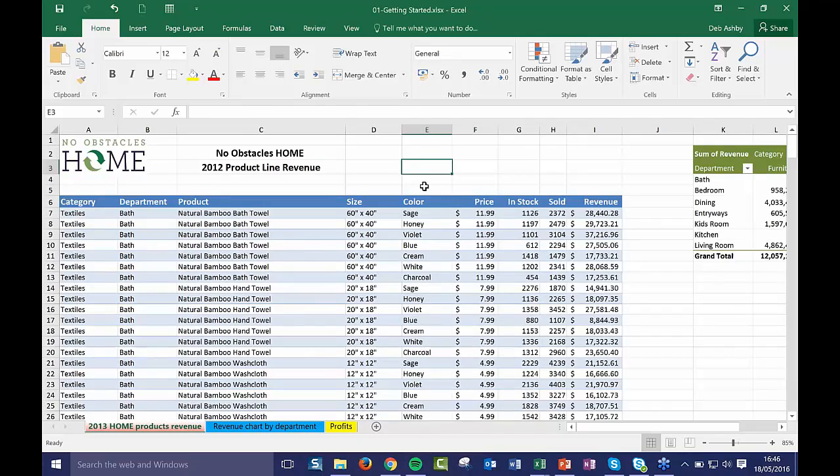So the way that we work in Excel is we use cell references. Every time you click in one of these rectangles, this is called a cell, and each cell has an address, and that is called the cell reference. So you can see the cell that I'm currently clicked on, the column F is highlighted and the row 3. So that cell reference or the cell address is essentially F3. The reason why that's important, and you'll see in a moment when we start to add some formulas in, cell references really are important when you are compiling formulas, and they're just important in general in Excel. It's something which you'll constantly refer to. So F3 and E2, for example, that is your cell address or your cell location.